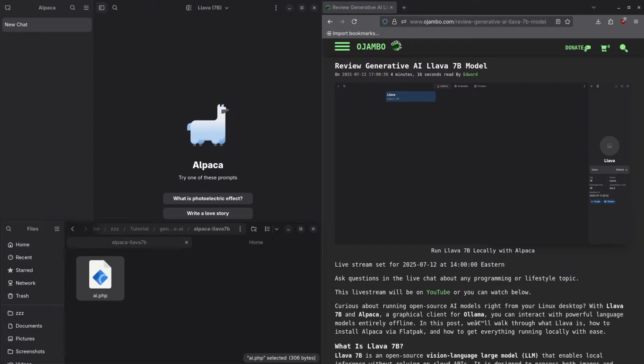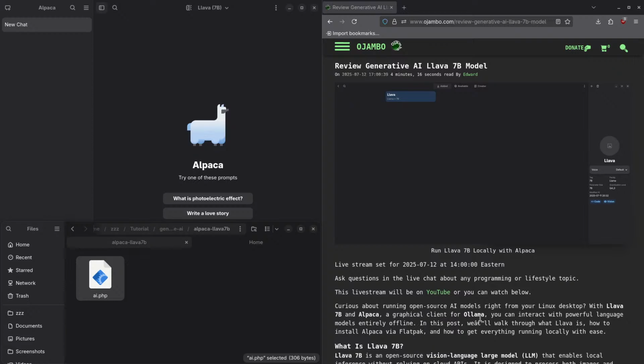Okay, let's continue. So basically, we're going to test out the Llava 7B model because in the last tutorial I tried larger parameter language models, and it didn't make a difference. It was actually slow. This one, although it's 7B, when I was testing it out yesterday, it was actually crashing. Hopefully, it doesn't crash today. It's only 7B, and of course, the preferred graphical client I'm using is Ollama.